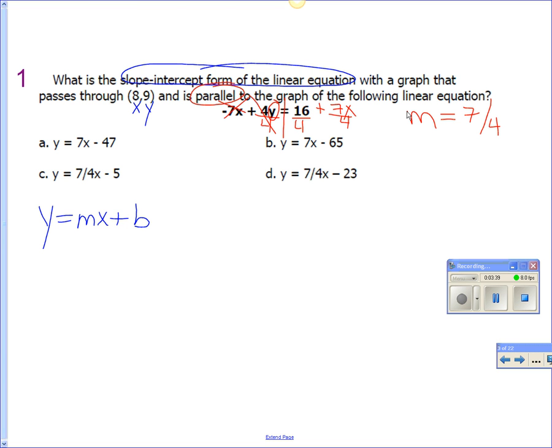Okay, now we're ready to do what y'all all know how to do. We're going to do this last step. What goes in for y? 9. Came from right there. M, we wrote right here, 7 over 4. X is right there. X is 8 plus b. Okay, y'all know exactly how to do this next part. So in your calculators, make sure you have those out, please.